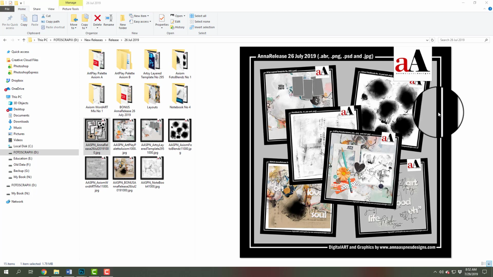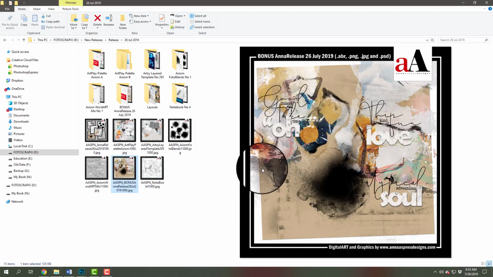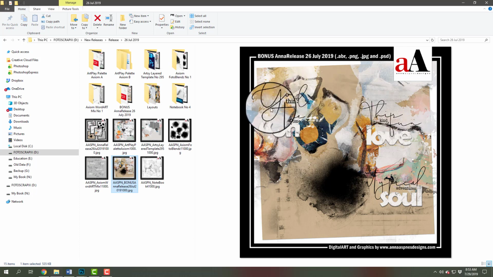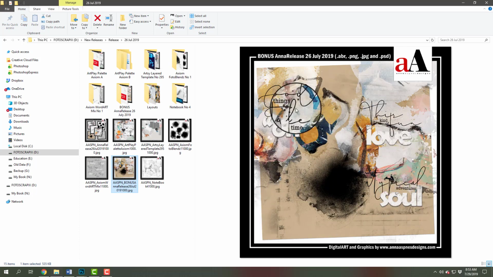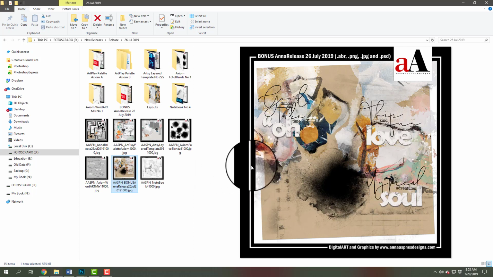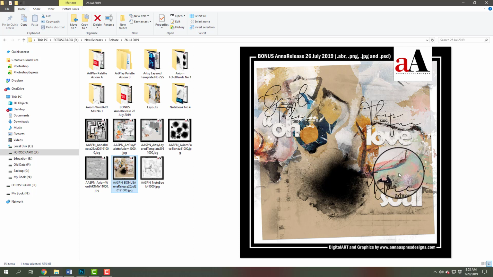So you can see on my screen we have the full collection, and you'll notice recently that the collection has now increased in size from 5 products to 6. And this is because I've now started including a bonus collection of products, and it's usually just some add-on pieces from the collection. So in this case, there's an additional artsy paper, some additional word art. I created a photo blends to fit within the designs of the paper. There's a couple of extra transfers, and I believe there are 3 different notebook brushes included with this small bonus. So when you purchase the complete collection, then you automatically get this exclusive bonus as well. Just my way of saying thank you to all of the community members that support me on a weekly basis.